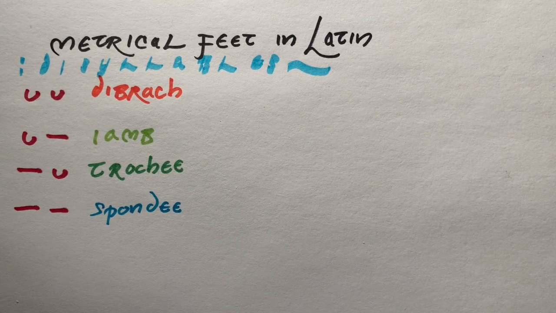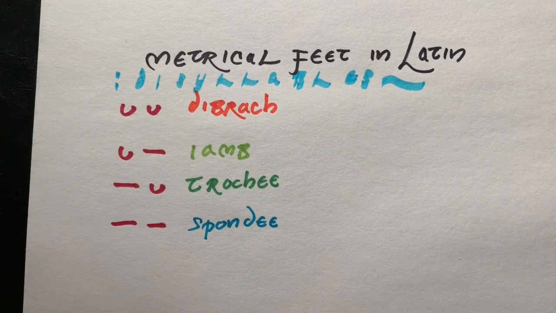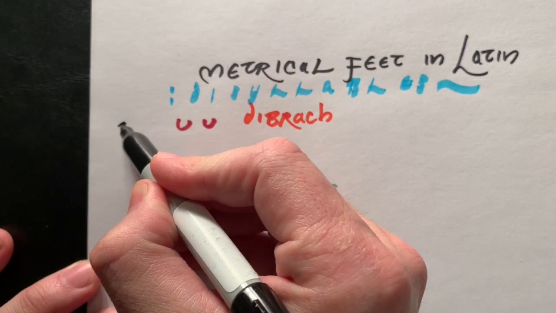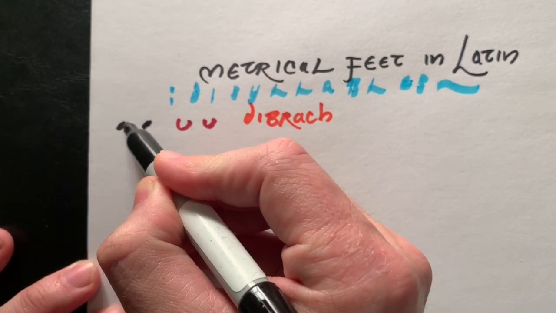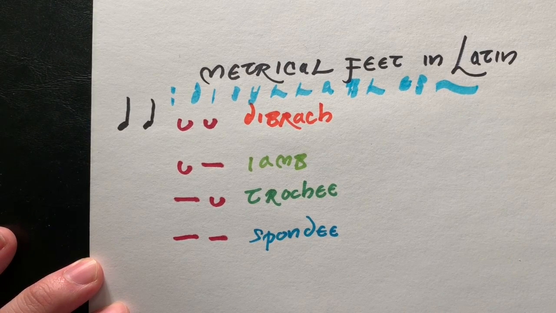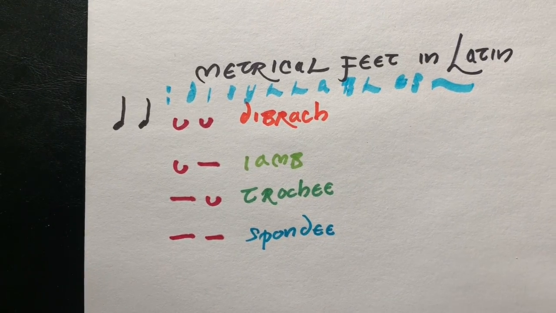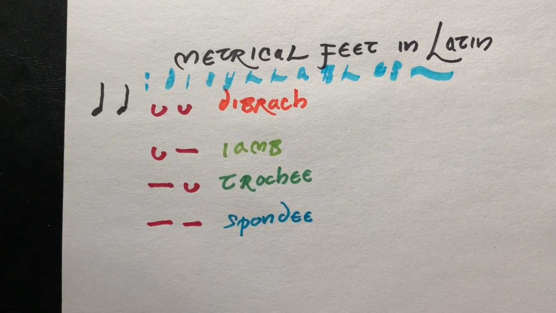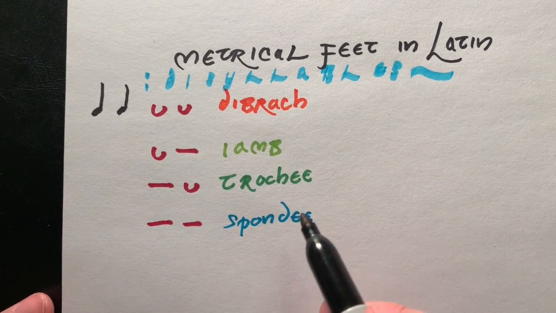Now, what do I mean by a short syllable? Well, a short syllable is like two short musical notes in succession. For convenience today, I'll just say two quarter notes, something like that. But it could also be two eighth notes or something. It's relative, just like music is also relative. Music is actually much, much more complex than the rhythms of metrical poetry.